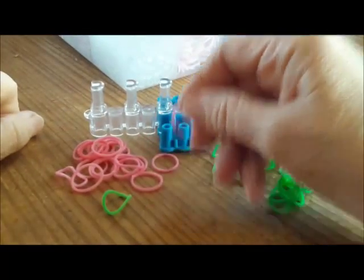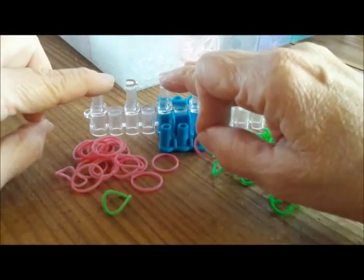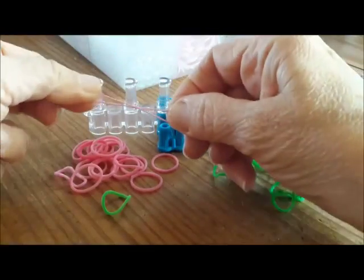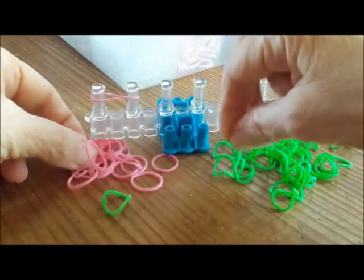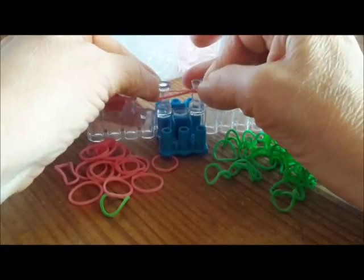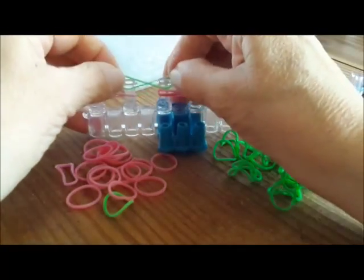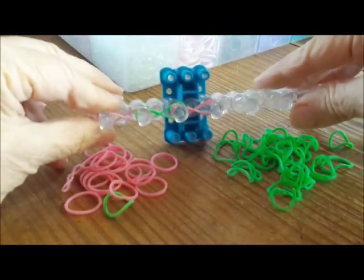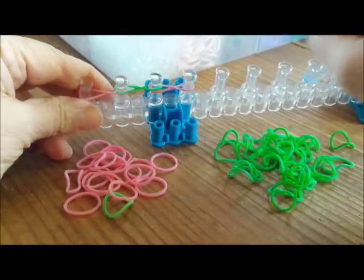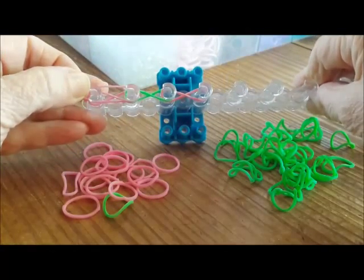The second hint: when you make a dragon scale, basic instructions say that you twist the rubber bands as you first put them on the loom, so that you would go like this on that first row, and then take your contrasting colors and go like that. Okay, so they're all in figure 8s. And after your first row is down and you've looped across, all the following rows go on without the twist.